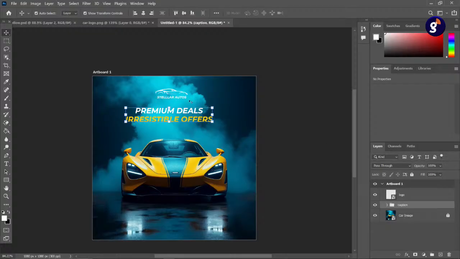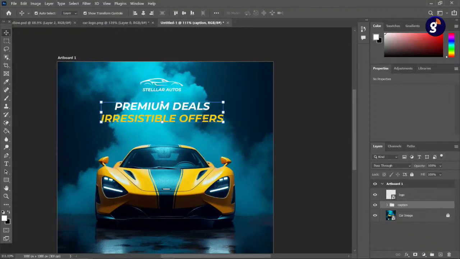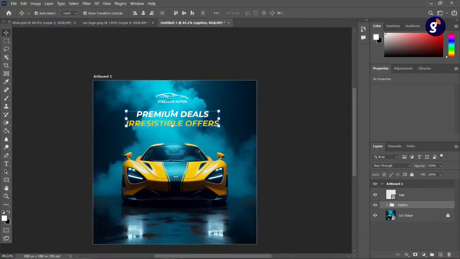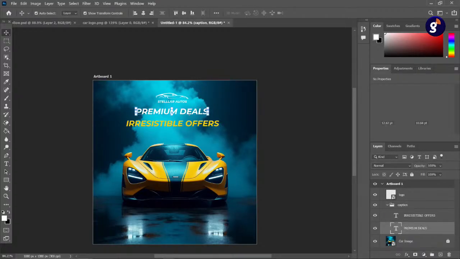Now, if you look at this, you can see that it's not that legible, right? Now, there are two ways to fix this. You can either use what we call drop shadow, which maybe I will explain in another video, or you can use what we call the gradient fill. Now, I'm going to show you how to use the gradient fill right now.